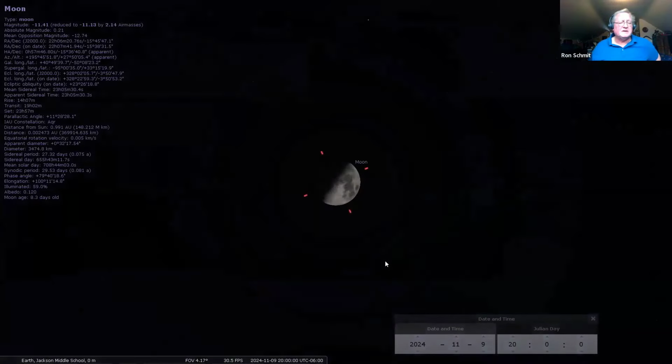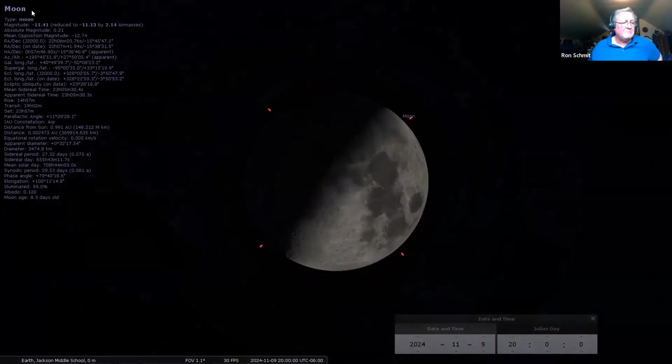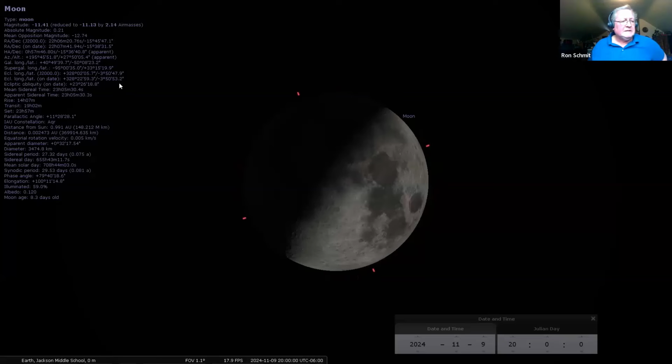All right, one other thing you'll notice is let's go to the top left of the screen. When I click on an object, you will see a variety of information displayed here. Now, there is a default setting for that, and that may look like way too much for you to pick through all of that and figure out what's going on. That's fine. If it becomes a nuisance, there are actually settings in Stellarium where you can go and reduce the amount of information there. I mean, they have right ascension and declination, so the coordinates in the sky. They'll have magnitude at the top, letting you know how bright it is, which is helpful for stars.